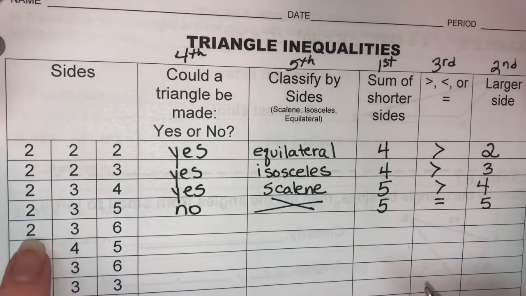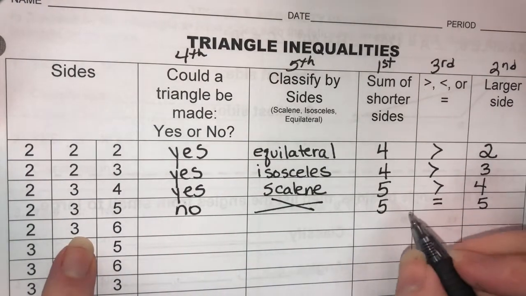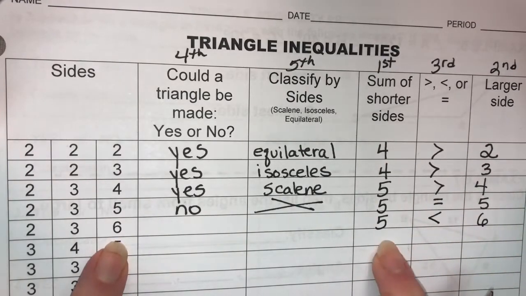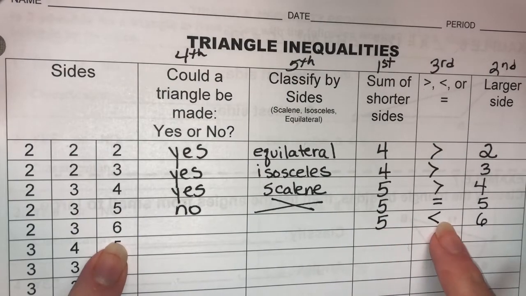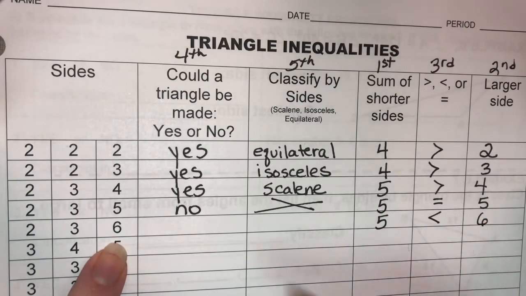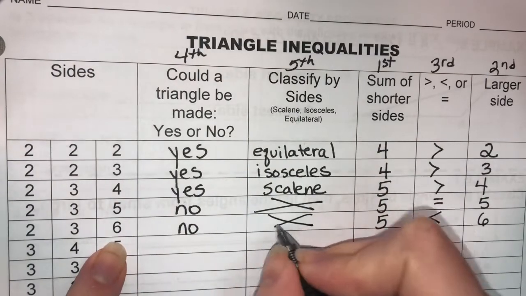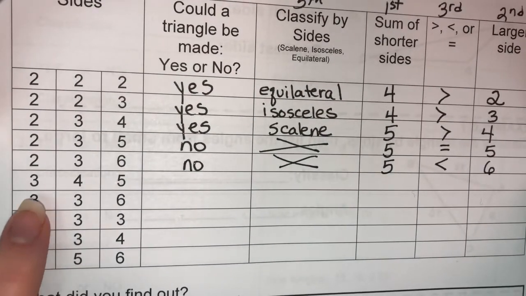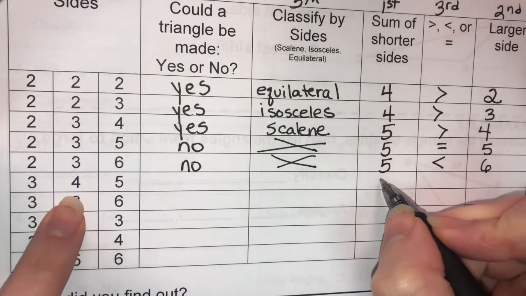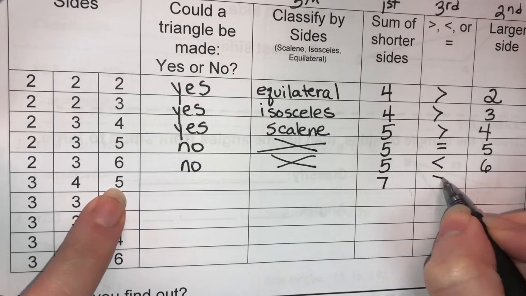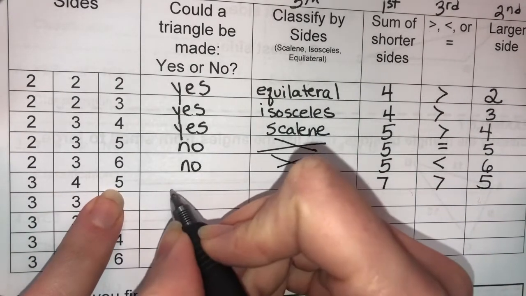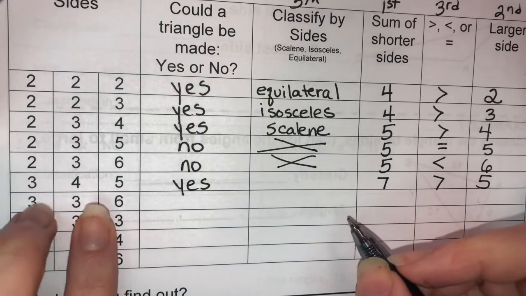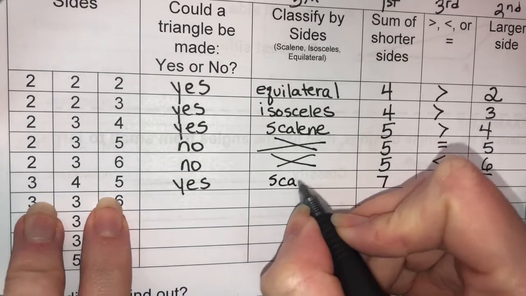Let's look at the next one. The two shorter sides are 2 and 3. Add those together, you get 5. The longest side is 6. 5 is less than 6. If you add the two shorter sides and you get something that's less than the longest side, then no, you cannot make a triangle. So we don't need to name that one. The next one: we have 3 and 4 as the two shorter sides. Those add up to make 7. And 7 is greater than 5. So can we make a triangle? Yes, we can. What kind of triangle will it be? All three sides are different lengths, so we call that a scalene triangle.